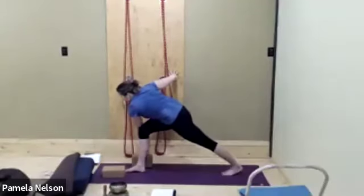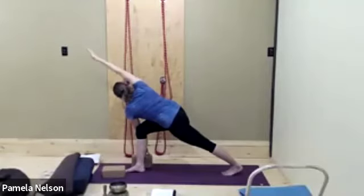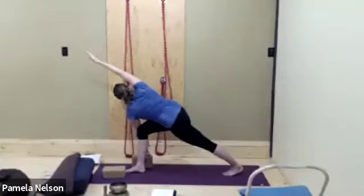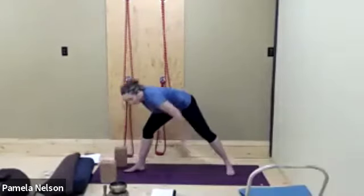Allow the twisting not to tighten the organs, but to release. Remove any hardness. Soften the abdomen. Top arm maybe can stretch up and over the ear. And then we'll inhale. Slowly come back up.